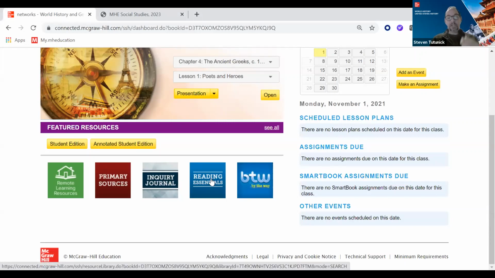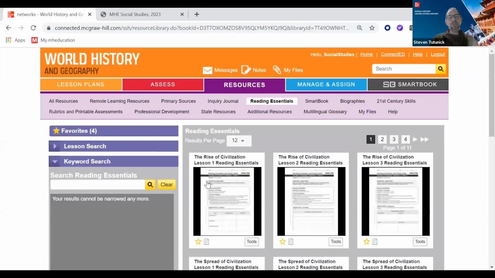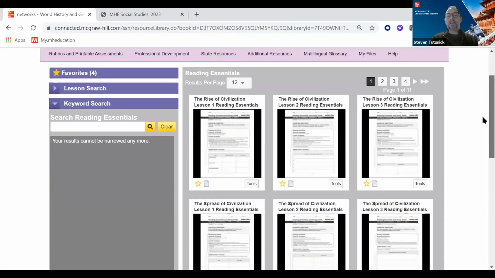I'm now going to go to the second resource to show you, which is the Reading Essentials. So again, this is an additional support piece. The Reading Essentials is the same exact student information broken down 2 years below level. Why is this important? I have my students use this as a study guide. They're able to take their notes, because some students do work great on digital, but some students need that paper and pencil. Some students need it to really focus on the scaffolding and support. So the Reading Essentials takes the exact student instruction, your exact lesson plans, but breaks it down even further.